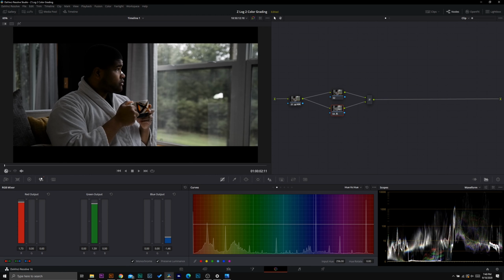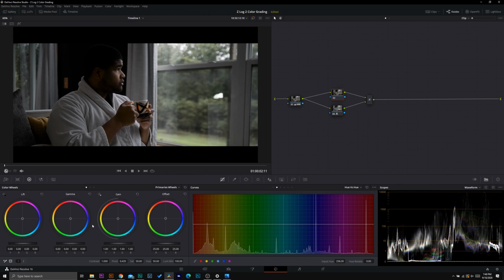Now we can see here that this definitely went ham on the skin tones. So on this top node up here, I'm going to reduce some of the mid-tone detail just a bit so it's not going so hard on the skin tones. And then I'm going to add in saturation just to bring us back to where we should be. Now don't worry, I know the skin tones look a little bit funky, but we're going to figure this out in a second. But first, let's continue with our relighting.